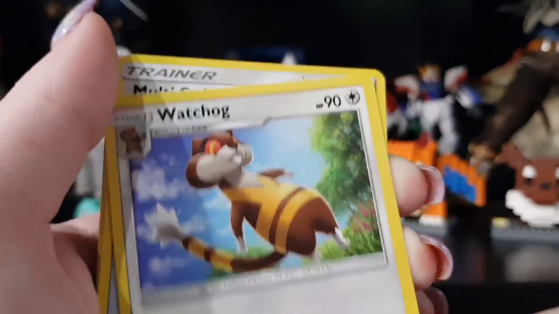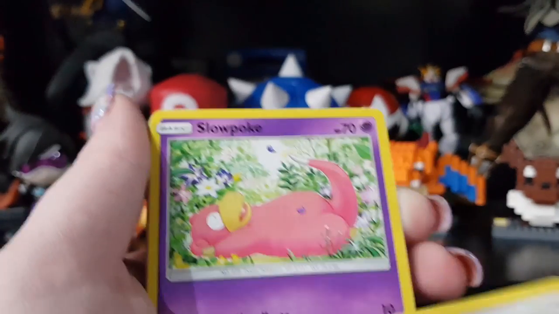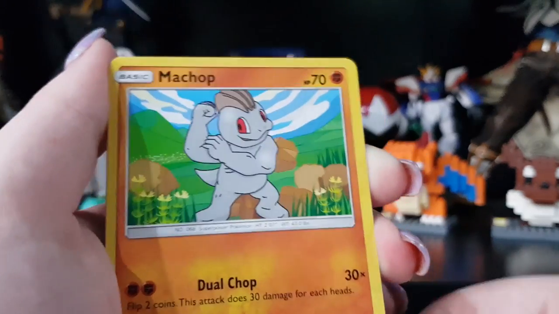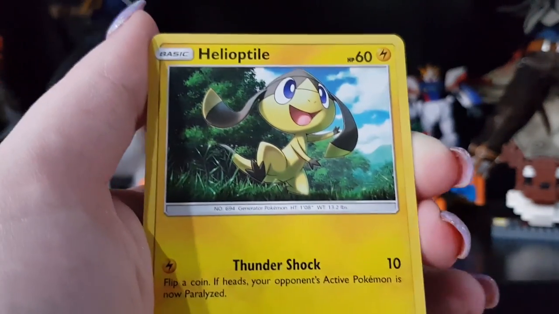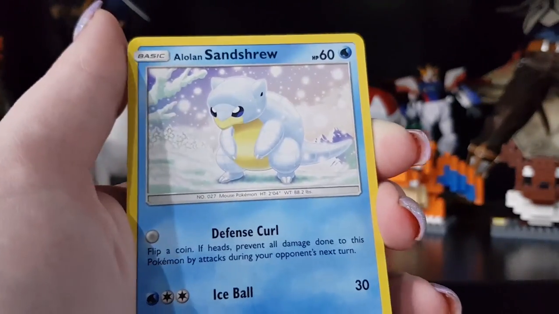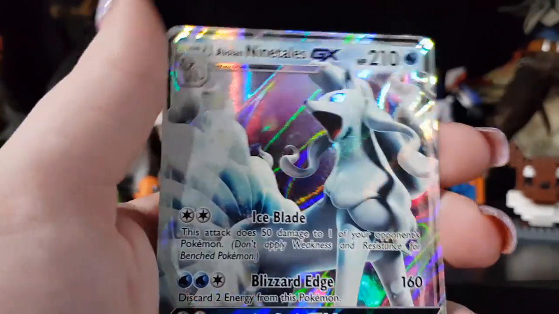That's fine. Wedgehog. Multi switch. Kamola. Slowpoke. Please be a Lycanroc or something good. Matchup. Helioptile. That is so cute. Macro. Oh, God, let's get to the card. Sandshrew. Marlow. Nice. Oh, you got it.